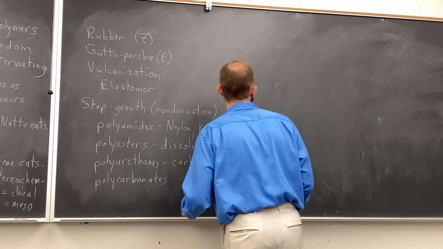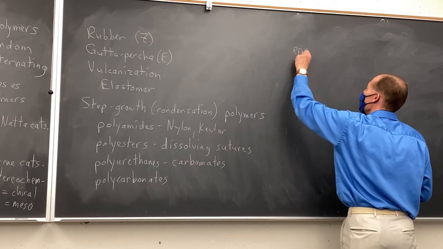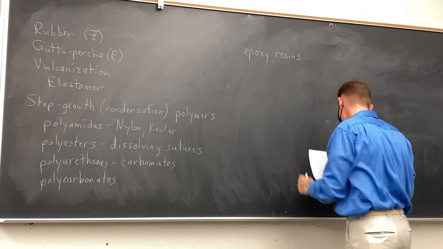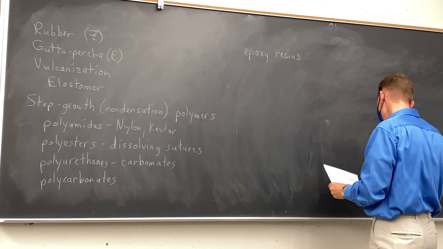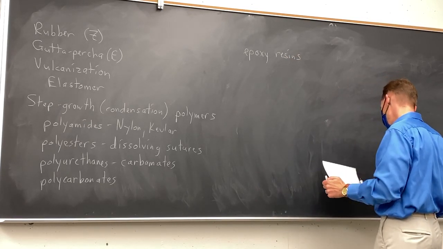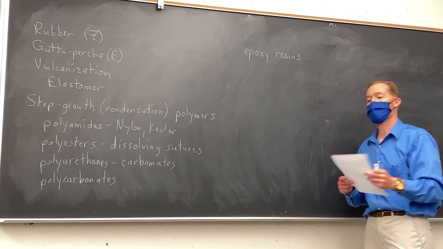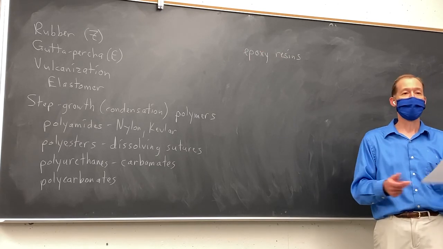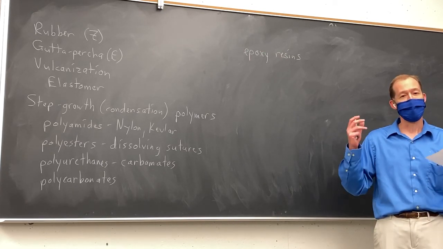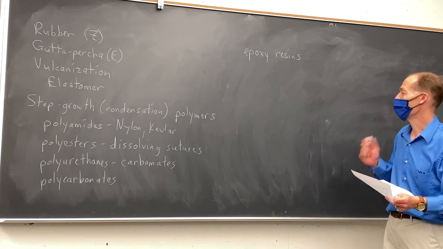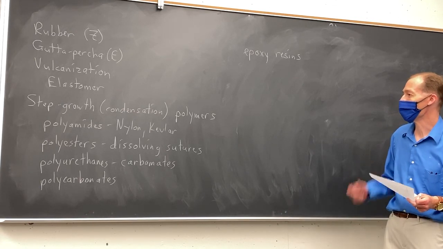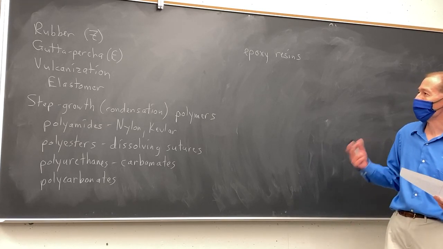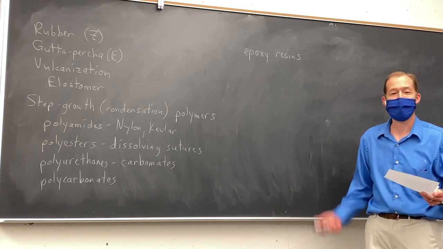And then we'll talk about epoxy resins. Epoxy resins are neat because epoxy resins are cross-linked. There's a cross-linking step that's actually done by the consumer. So when you use an epoxy resin, you actually get to do some of the chemistry to make the polymer to get it to harden. And we'll talk about that in class. That's a category of step growth polymer. So that's everything we're going to cover for polymers for the exam. So these are the topics you want to focus on.